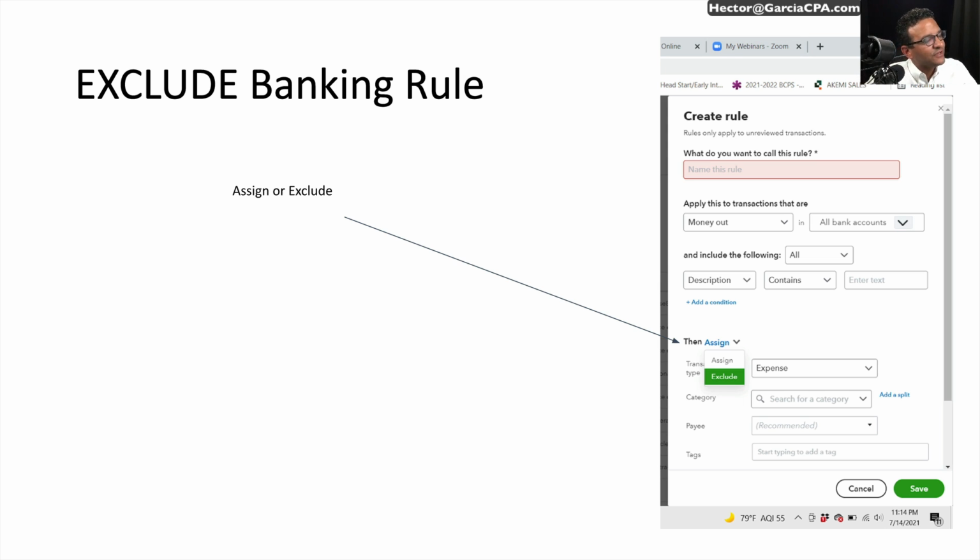So this is a situation where creating a rule to exclude the local supermarket or the massage parlor or the kids' school or whatever personal expenses the business owner is paying through that one card that they're downloading, they can now create rules just to exclude transactions. So I think that was pretty interesting.